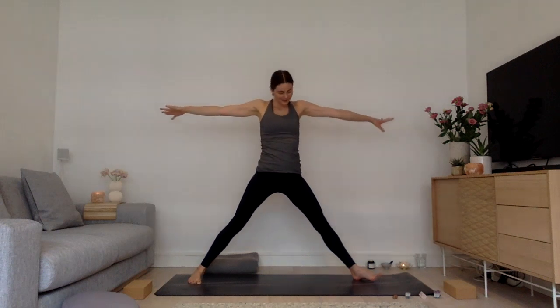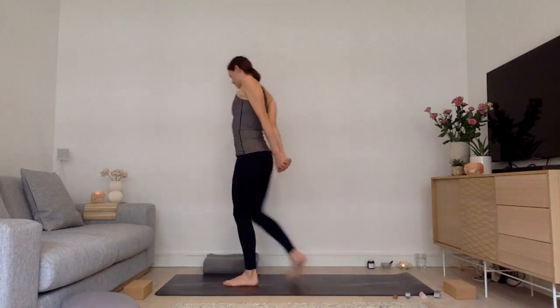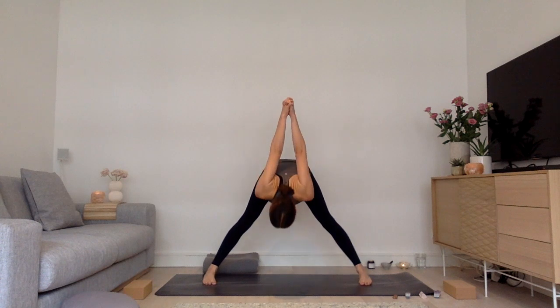Inhale. And turn your left toes in again. Feet either parallel or toes in, heels out a bit. And this time interlace your hands behind your back. Squeeze your shoulder blades together. As you breathe in, start to puff your chest. Move your gaze up. And then folding forward as you exhale here.